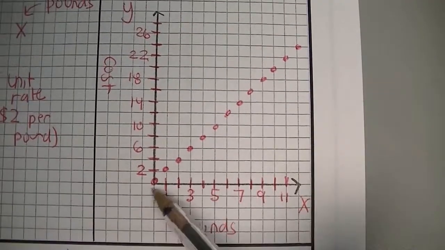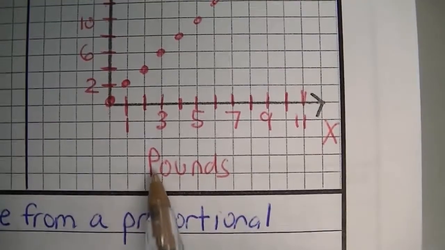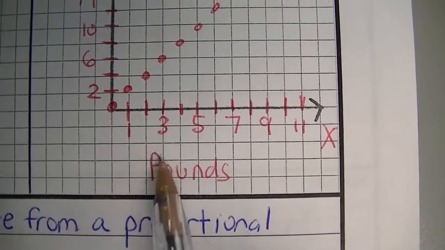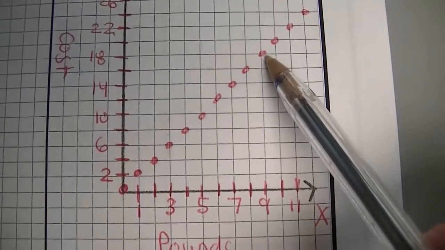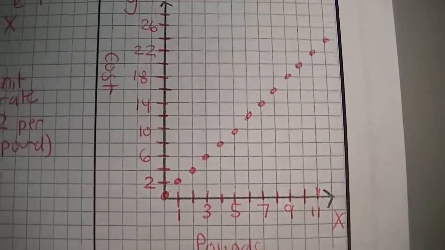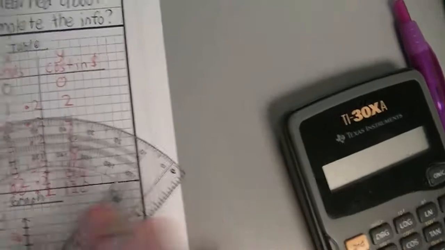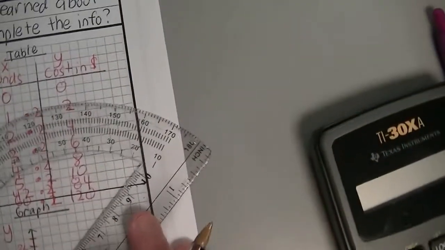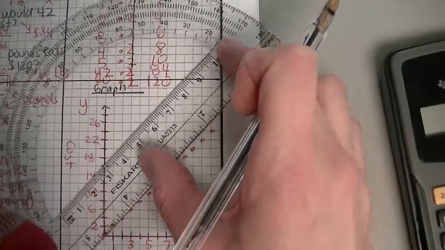Okay, now, right now as it is, it's discrete. But think about it. We're looking at the x value right here. Can you buy like 1.5 pounds of peaches? You can. So therefore I'm going to connect these dots and make this continuous, okay? Well, I should use a straight edge. And I'm also going to include an arrow at the end of that just because you can really buy a ton of pounds of peaches. Okay, this is really hard.